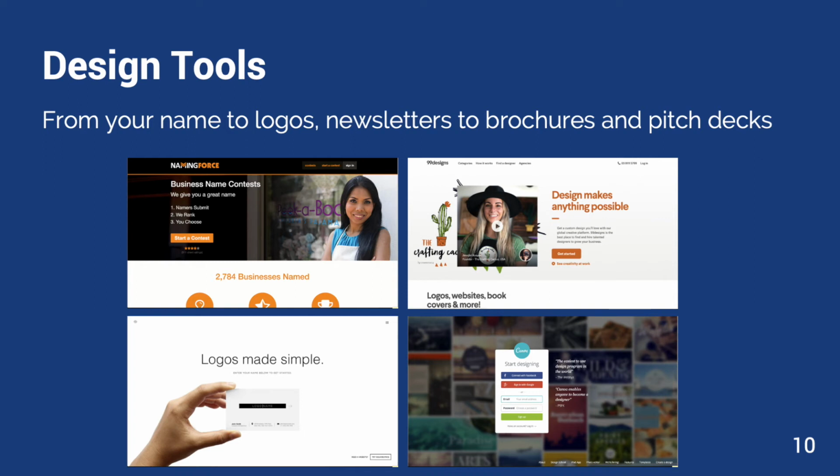There's also services like Naming Force. There's lots of free logo ones. And what these will all do is help you come up with a business name. Now, in the early stages of your business, where you're at right now, the name is actually less relevant than making sure you're validating your idea. So what these services enable you to do is quickly get a logo, quickly get a name, quickly get a business card, quickly get some graphic design done so that you can maintain momentum on what matters, which is interacting with a potential customer to validate demand.